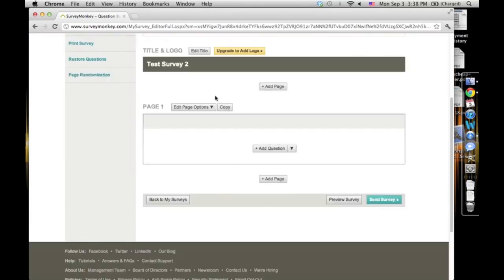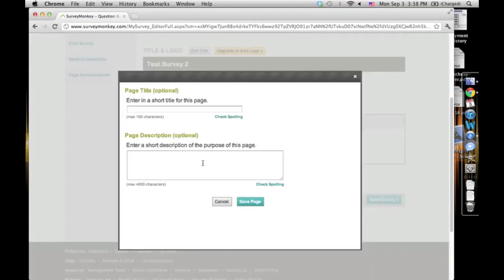You can add pages, but for now I'll just keep going with one page. So under here you can edit page information, like a page title and then page description. That's only really necessary if you have multiple pages, so I never end up using that.